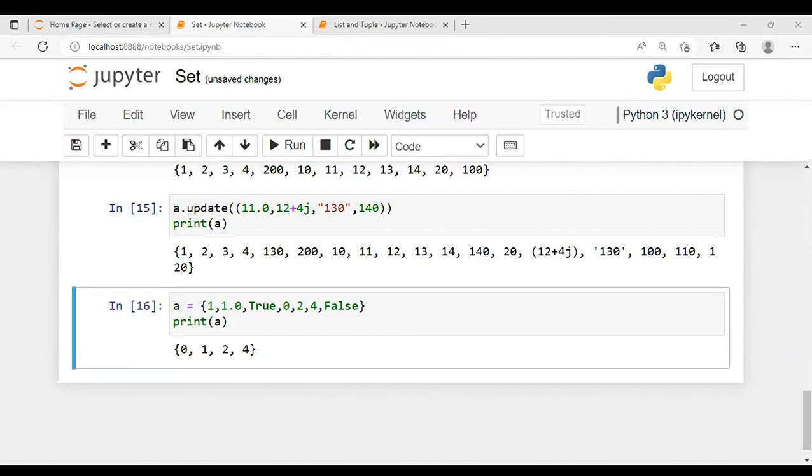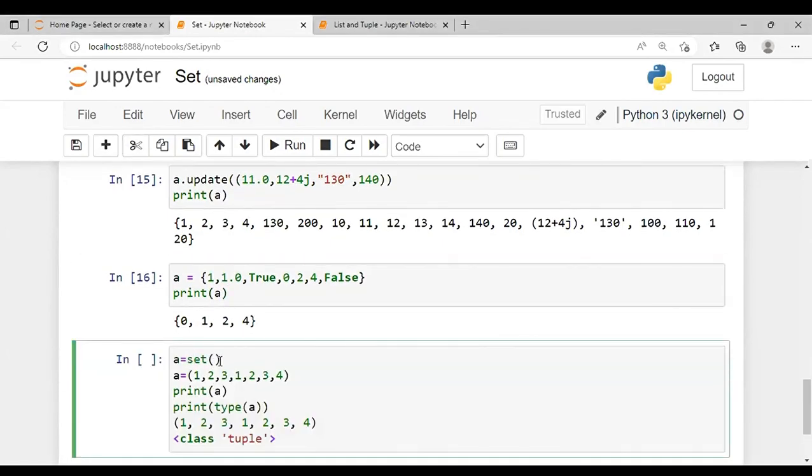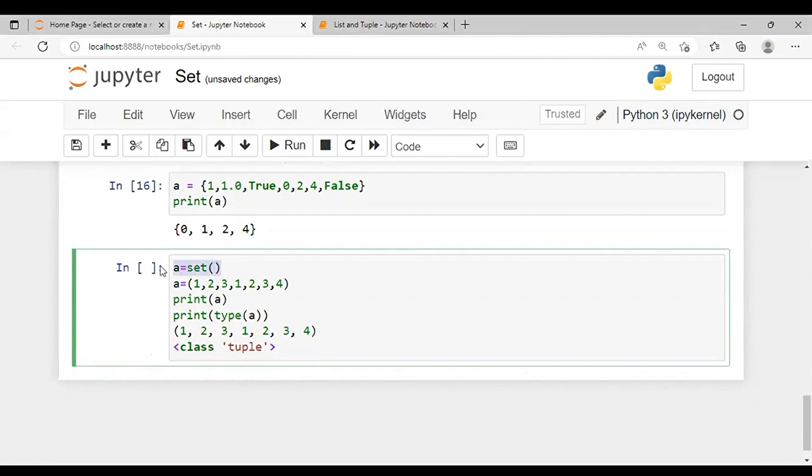Meenakshi, we don't have that function, I think so. Let me solve this, guys. Can you see now here? This is an empty set, okay? But again, we are overriding A here.